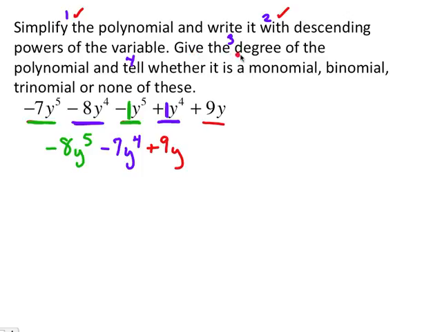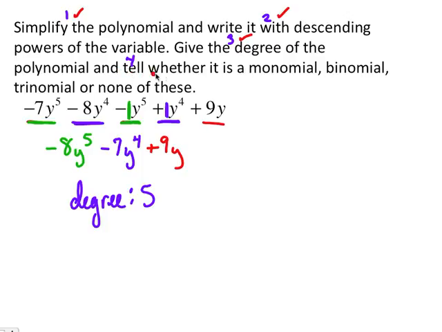So third one, give the degree of the polynomial. So the degree, you look at the exponents of each of the terms. So this first one we said was, or the last one here is 1. This one is 4. This one is 5. And the highest exponent is the degree. So for our polynomial, its degree is 5, because that's the highest exponent we have. So that's the third question we've answered.